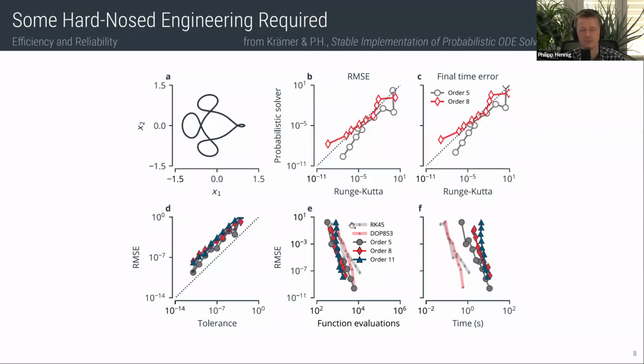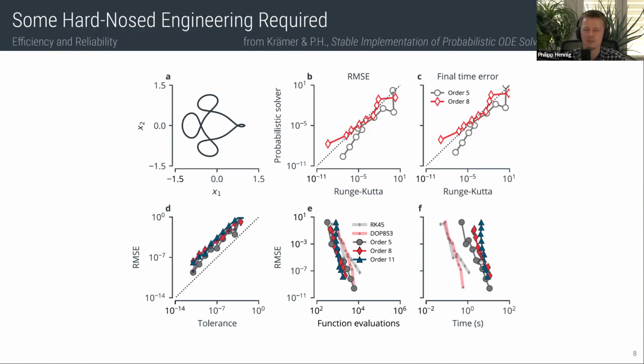That's what Nico did for this paper. And then you can run them at extremely high order. Order 11 is so high that this is almost a vertical line. So basically, there's not much point in increasing the order further. And here, this is the slightly more tricky thing to sell. Here's the computational cost in terms of wall clock time. So you can see that there is still a gap. This is the same y-axis, by the way, here and there.